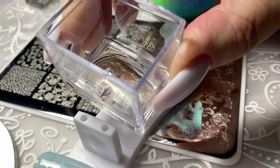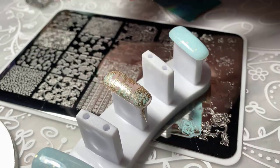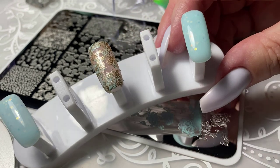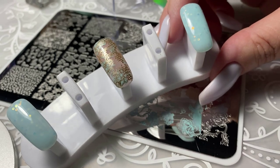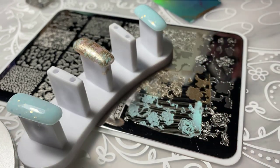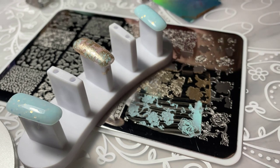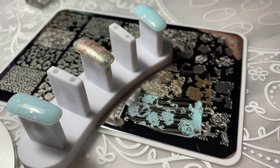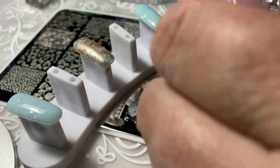Make sure you get it exactly where you want it — line up over top of those pretty flowers. You have a little bit of working time. Once you get it where you want it, press and hold, give it some time to transfer. Really pretty, really unique designs — some are geometric along with the flowers, and we've also got some animal print. Let's do an animal print one next, maybe with the pink and the gold. Cleaning off the stamper on the sticky pad — lint rollers and our sticky pad are the best and safest way to clean your stamper.